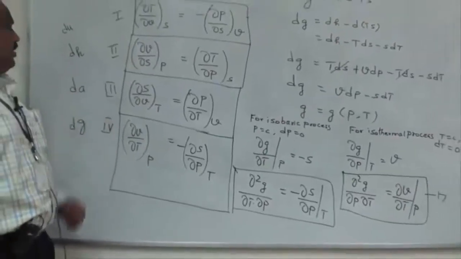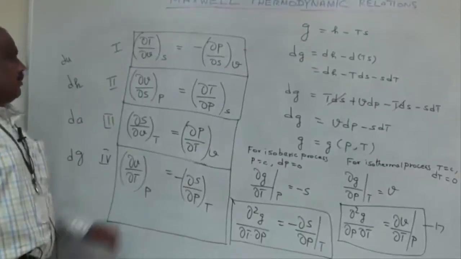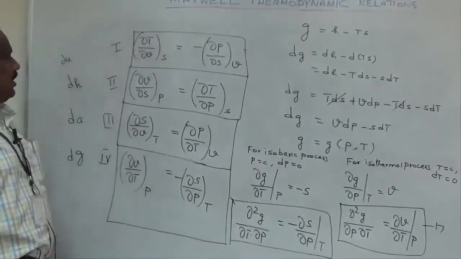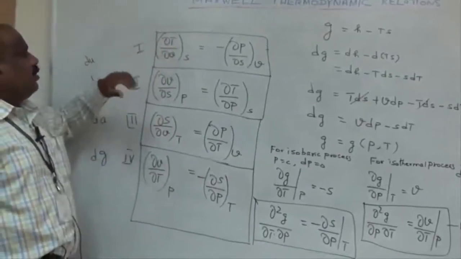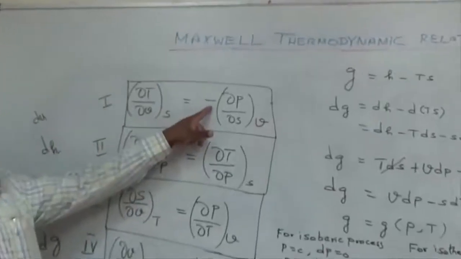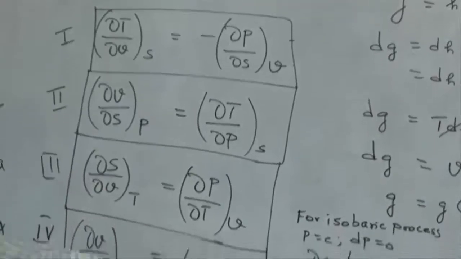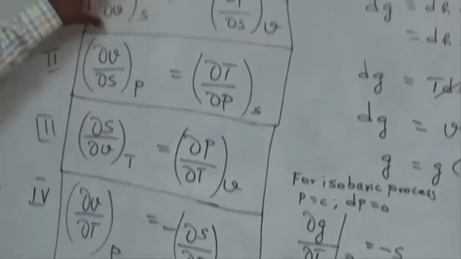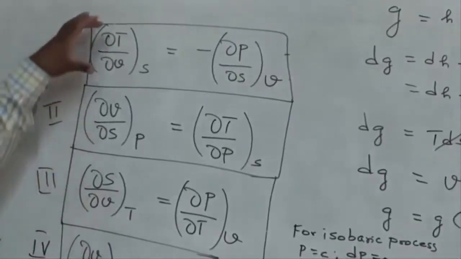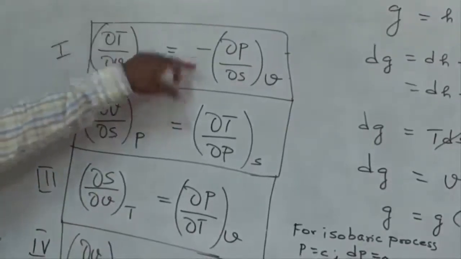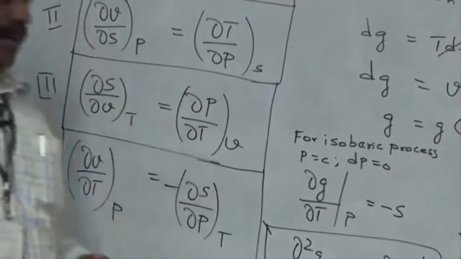This one is the Helmholtz function, this is based on enthalpy, and this is based on internal energy. My colleague Professor T. Srinivas used to explain to us: whenever you sit before TV, it's not good, it's negative. So we have a negative sign here, and in the last expression also we have TV, so there is a negative sign. It's just for recalling the idea; it has nothing to do with thermodynamics. But whenever we have TV, we will end up with a negative sign. Here also we have VT or TV, so there will be a negative sign. So it is just to recall the relationship.